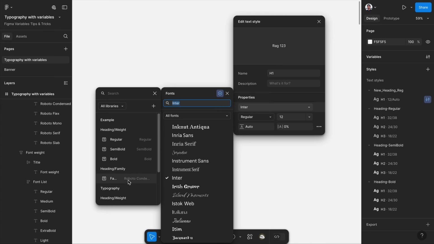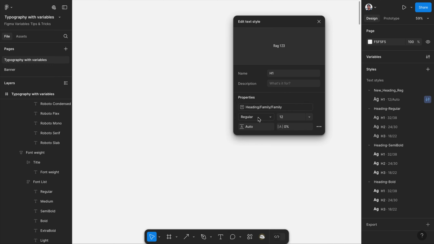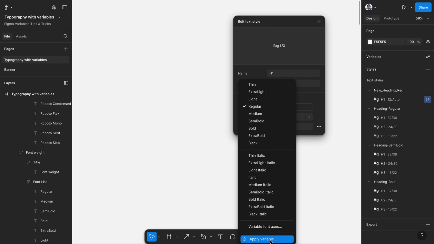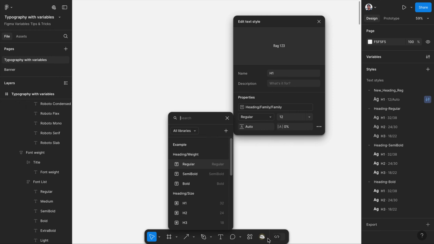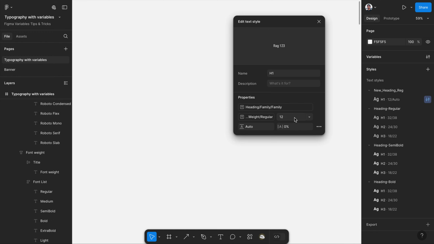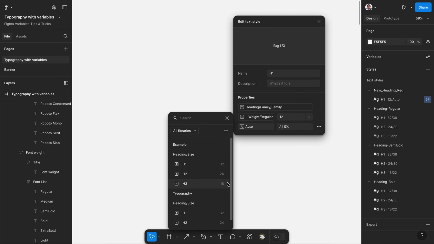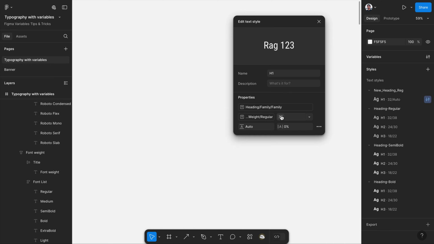So here I'm selecting this font family Roboto. So font family is selected. Now the font weight regular. So apply variable, scroll down and select the apply variable, and here you will get the regular. Select the regular. Now the font size. Here you will get this variable, and here it is H1. If you want to give the line height, you can give, otherwise it will be auto.